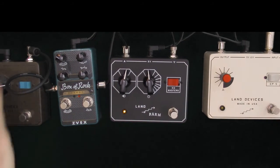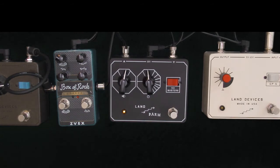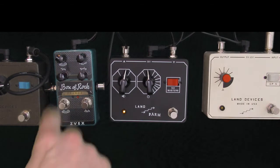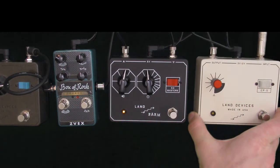You can kind of see the Land of Ice's HP2 over here. I've got the Zvex vertical Box of Rock, which is the same as the horizontal one. It's just a space saver and it has this cool little drawing on it. Then we saw this. And then the Land of Ice's EP5.